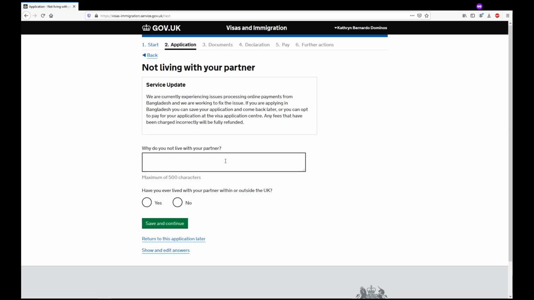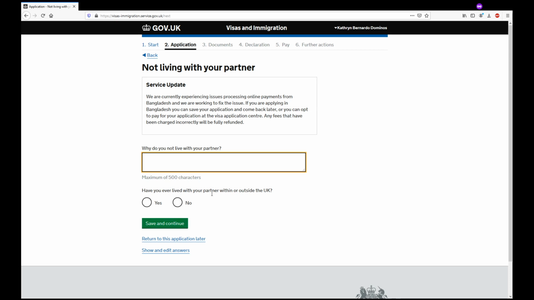Why do you not live with your partner? Well, in our case, I remember we briefly explained that we had no chance really to live together. This was the first visa we got for a long time, although we did add that we lived together only during my wife's short visits here in the UK and my short visits in the Philippines. So we did not technically live together, but we have been living in the same accommodation for a while as tourists. I'm not sure that it actually counts as living with a partner. So that's what we entered into this box.